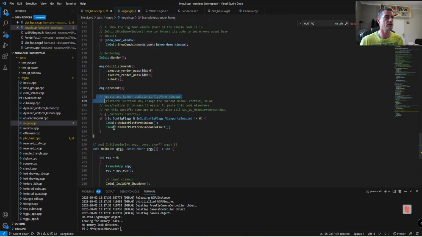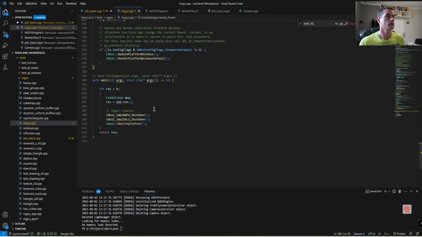And at the end, you could also do this part, even if it's not really working yet. Eventually, this might work, and you will need to process the additional windows when you're done with your main window. And even here, you would have to destroy IMGUI when you're done running your application.